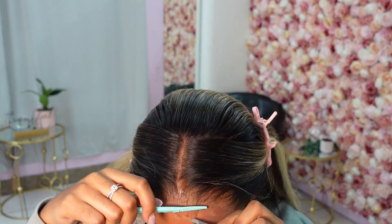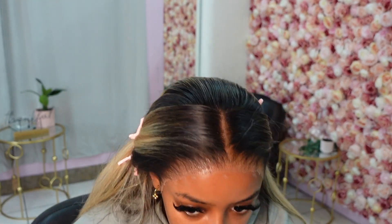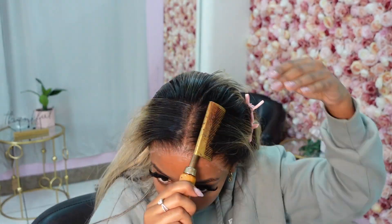Okay, time to take this off. Wow, look at that melt — and this is without me plucking one bit. I'm not even adding any baby hairs and it's so melted. Really impressed. I'm going to clip these back and use an eyebrow razor to cut off the lace — you want to be really close to a mirror so you're cutting accurately. It's so melted I can barely see the lace, but it looks so good.